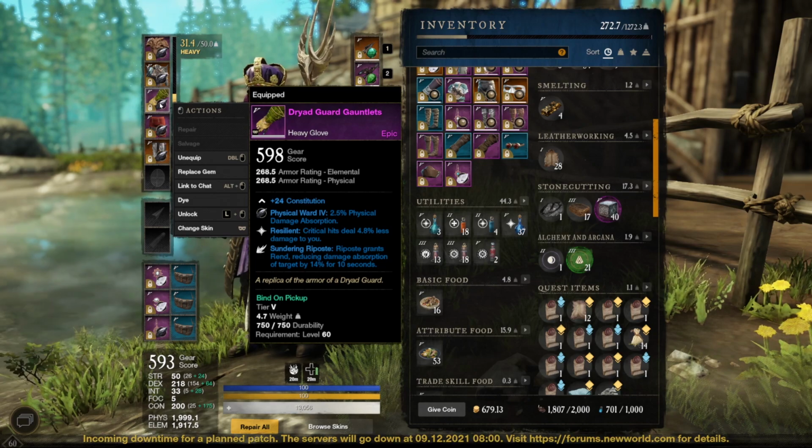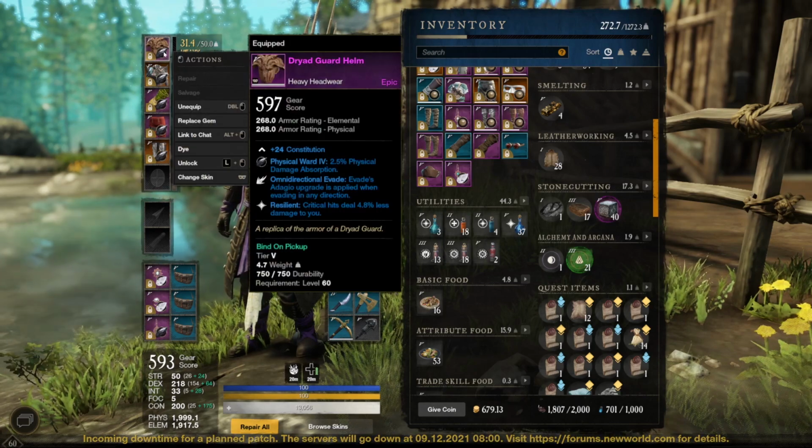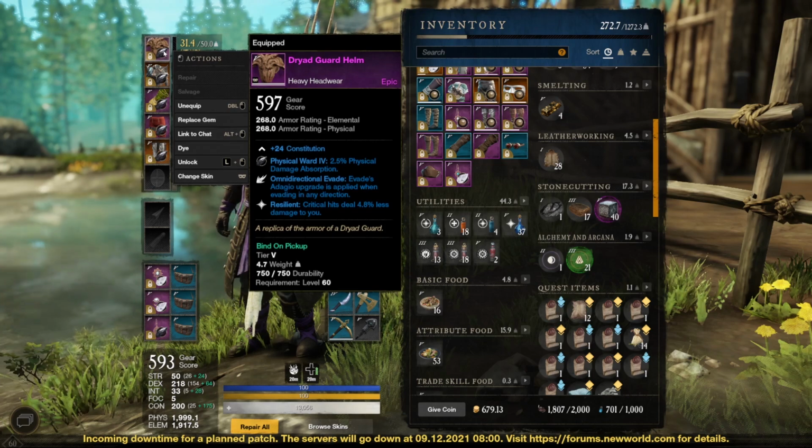I'm also using the gauntlets here with the Sundering Riposte. The Sundering Riposte gives us extra rend, reducing the damage absorption of the target by 14% for 10 seconds. This is very powerful. The omnidirectional evade is nice because we can use the evade skill to every side. This is also very powerful.